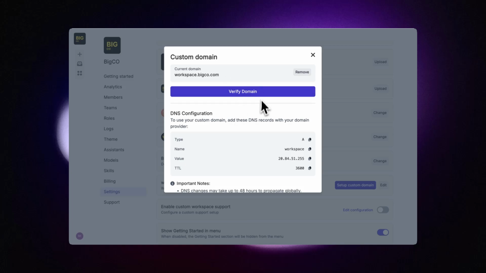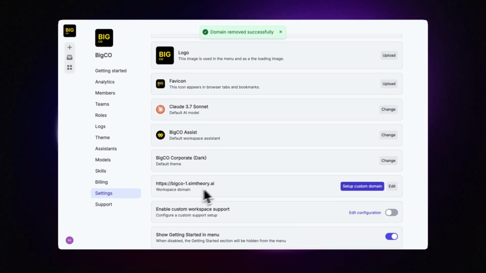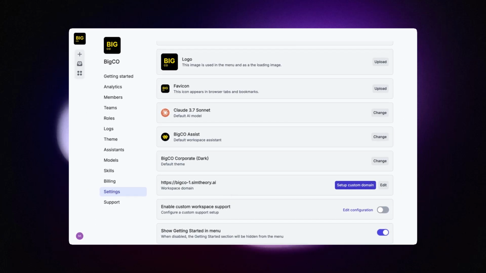And then you need to verify the domain. Once you've verified it, there's one more step, which is to click a button to request to enable that domain. And then we enable it on our end, and you'll be able to use that workspace domain. The cool thing about this is you no longer have the simtheory.ai reference anywhere. So it's completely your domain, completely your workspace. For all anyone knows, you built and are hosting this AI workspace internally at your company, and the end users don't even really need to know. Now, if you change your mind and don't want a custom domain, you can also remove it here, and it'll just revert back to that original workspace domain.